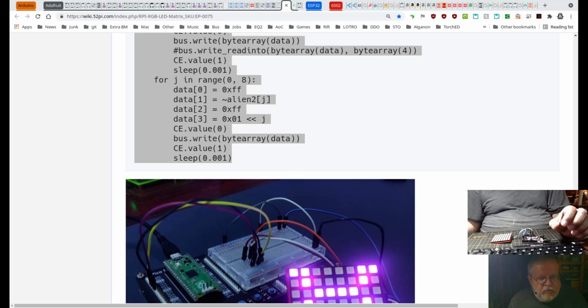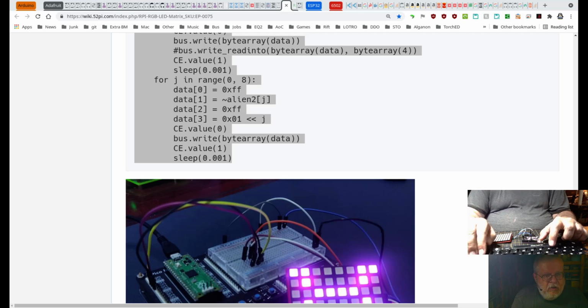No, actually, I want this block of code. Control C and come back over here. And before we do all this, I wasn't doing that. I was doing this.